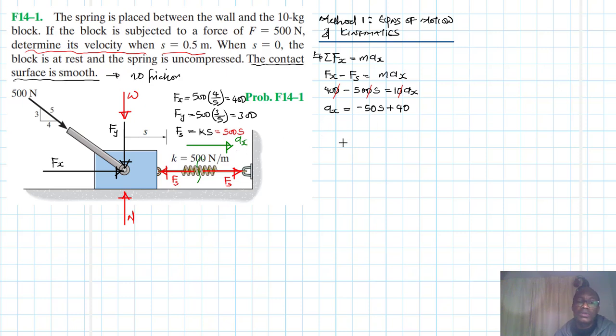Right. So what did we find? We found the acceleration. Now we can employ the kinematic equation to determine the velocity. We want to find the velocity when the displacement is 0.5 meters. So we are saying this block is supposed to move from this point to that point, when this displacement is equal to 0.5. Okay, so that is what they've told us, right? Let me just create a boundary here like so.